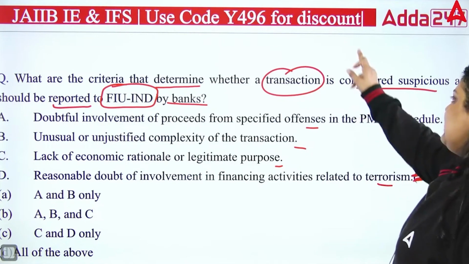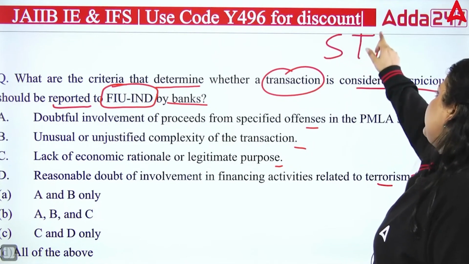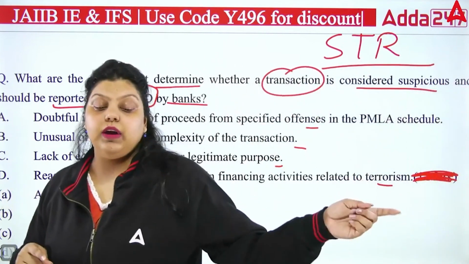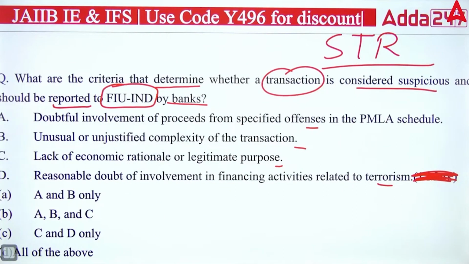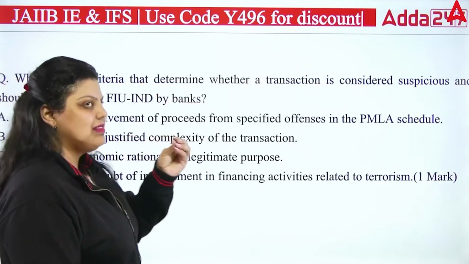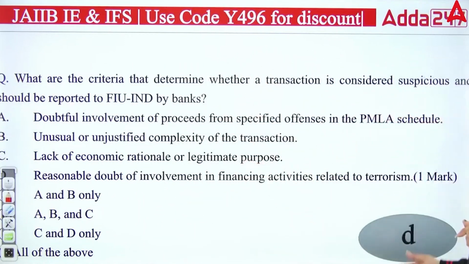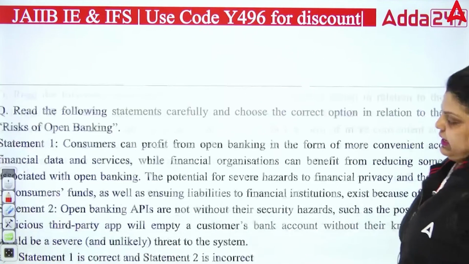If you find any suspicious transaction, you have to make a suspicious transaction report that has to be submitted by the principal officer to the FIU-IND of a country. That has to be done. But here we are asking what are the transactions which will be considered suspicious, and the answer will be all of the above. All these statements are transactions about which you can have a suspicious transaction doubt in banking. So the right answer will be all of the above, that's the D option. Next question.